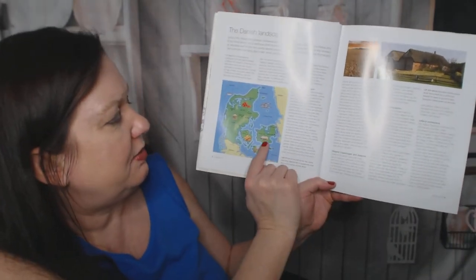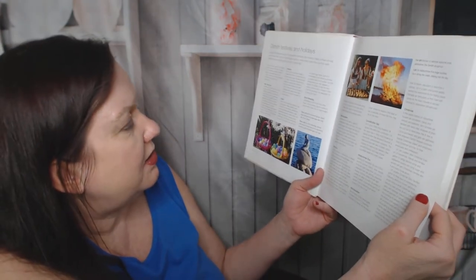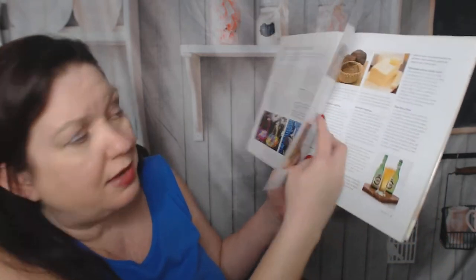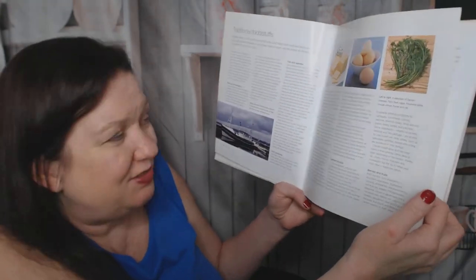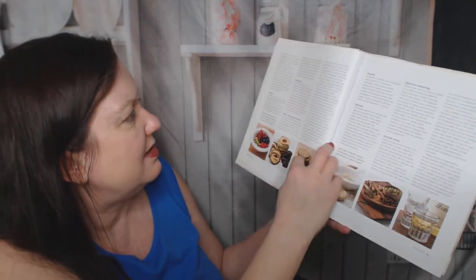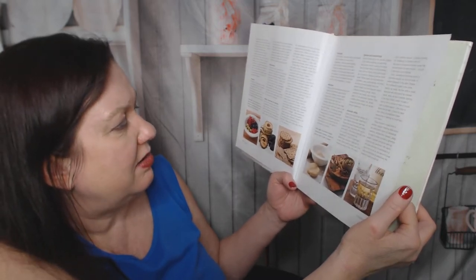Danish landscape - here's a picture with what they grow where. They have berries, cheese, pork. Danish cuisine - I'll have to read this. Danish festivals and holidays: New Year's Eve, Easter, Sporbededag, Valborg, Zoften, Whitsun, Constitution Day, Midsummer Eve - I knew that was a big one. The Danish open sandwich - apparently that's a thing there. I don't like open sandwiches, but I like closed sandwiches because then you get an extra piece of bread. Traditional foodstuffs: meat, poultry and game, fish and seafood, dairy, garden produce, berries and fruits, mushrooms, potatoes, bread, horn salt - an ancestor of baking soda - marzipan, spices and seasonings, alcoholic drinks. Heck yeah!